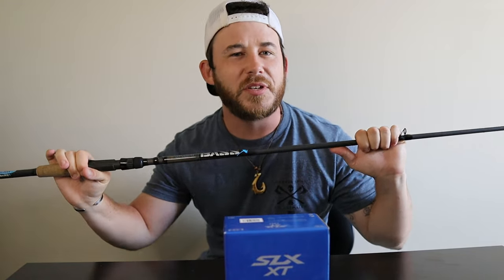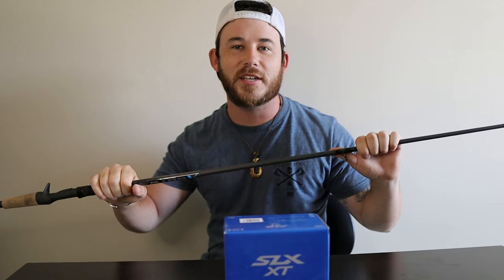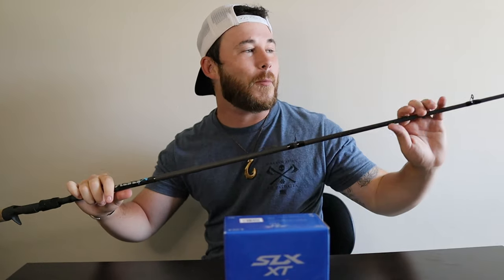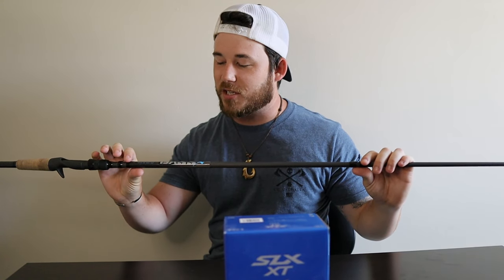But I need something a little bit stronger because I plan on using this rod for Texas rigs, small jigs, stuff like that. It has a little bit extra weight, and I need a really good backbone. But I also need that sensitive tip, that way I can feel the tiniest of bites. And I believe that is what I found in this St. Croix Bass X rod right here, guys.